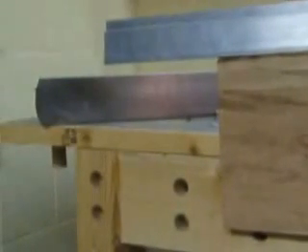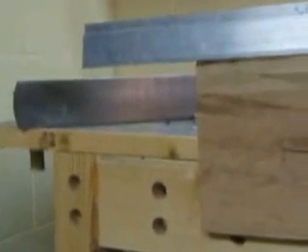Since we're doing the rough dimensioning, I'm going to show you this piece — it's going to make up one of the side panels of Aiden's dresser. I've rough cut it with the handsaw and now I have an aluminum straight edge over the top. You can see light shining through — this edge hasn't been jointed yet. That's the bottom of my number seven Stanley jointer. I don't have a power jointer in my workshop, I have a thickness planer. But for jointing I use my number seven because I feel like I have a lot of control over the wood. I need to get that edge straightened out.